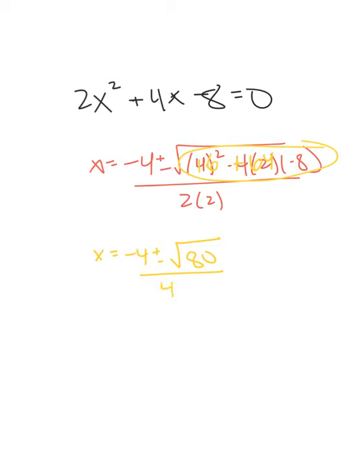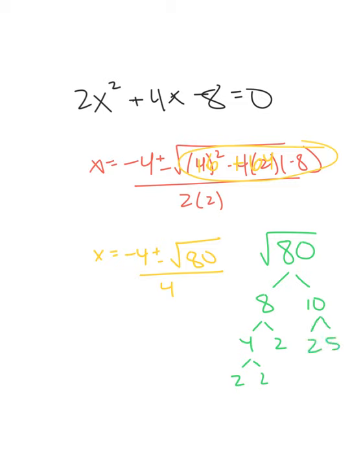Don't go to decimals yet, although on your test or essential skills test, yes, you can write your answer as a decimal. That's safest. I would recommend doing decimal answer and attempting the simplest form because they'll require that for algebra 2. So we start with the square root of 80, break it apart. 8 times 10, 4 times 2, 2 and 2, 10 is 2 times 5. So all these numbers, like 8 and 10, that could get broken apart farther, those are not involved. We're only looking at these prime numbers at the bottom, the 2's and the 5's.